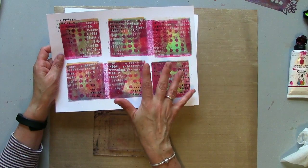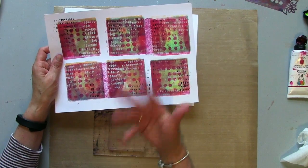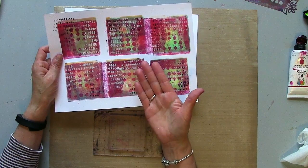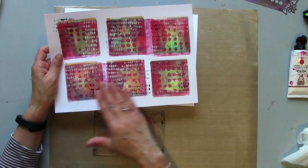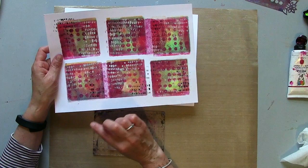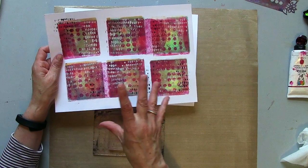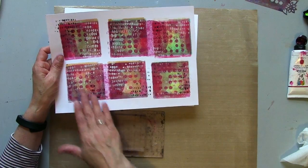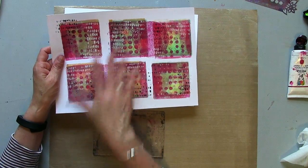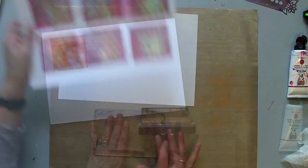Repeat that process because I want pages for the front of my book, but I also want to make sure I've got enough pages for the reverse. But on the reverse I want much less pattern because that's the bit I'm going to keep open for writing and journaling on, so I don't want too much pattern on the reverse. So I'm going to pretty much repeat that process but just with a little bit less detail.